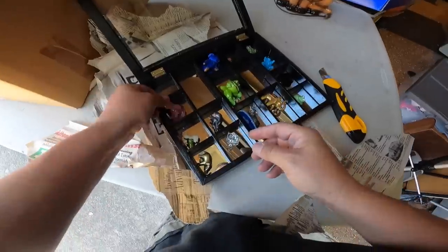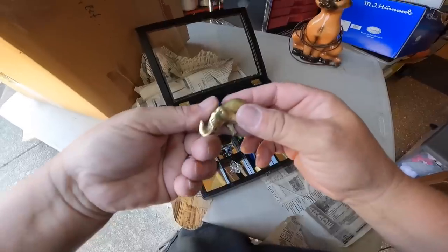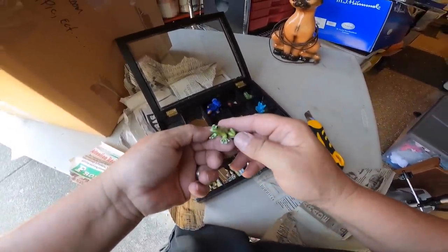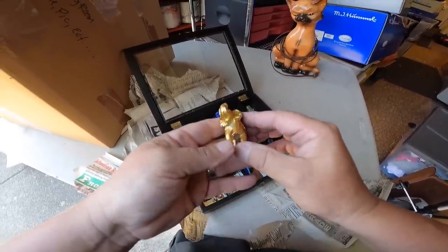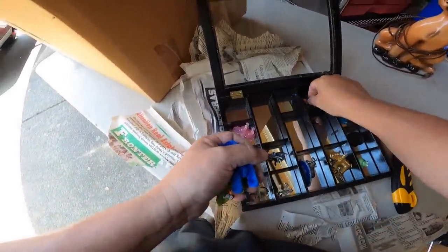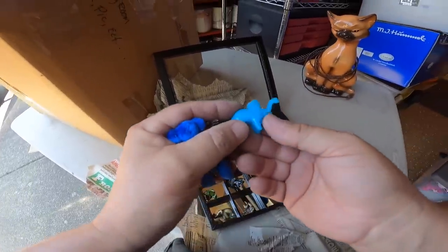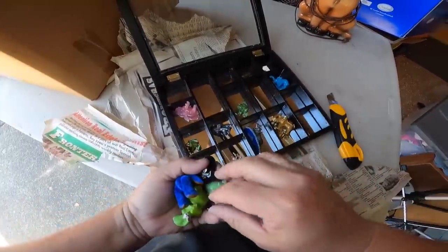Little carved stone elephants. Here's another little metal one. Looks like pewter or something. Here's another brass one. Ooh, I like that. Here's a little plastic frog. I'm not that impressed with that. Here's a little ceramic frog. Here's another brass one. This is nice. It's heavy. I don't know if that's brass, actually. This is definitely metal. It's another metal one put on a little piece of stone. No, not either. Plastic. Okay, ceramic, a little better. Oh, yeah, another little carved stone one. A little ceramic one. That's cool.